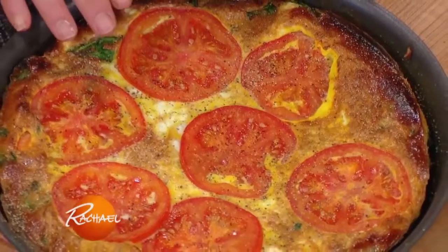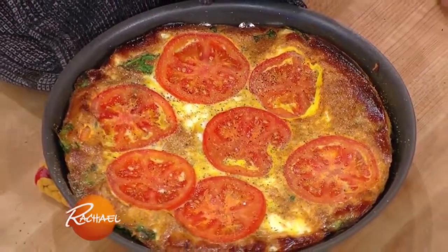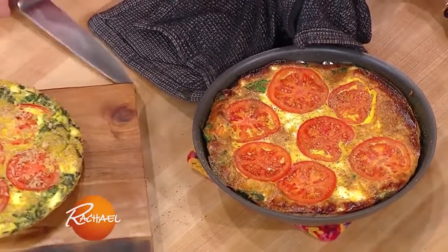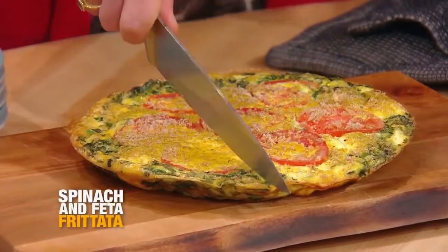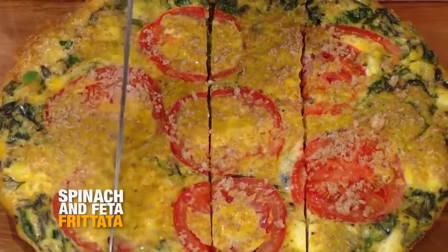When your frittata comes out of the oven, it'll look like this. It's still screaming hot. You really need to let this settle — I put it on a little wire rack, just like if you were cooling cookies at home. Once it settles, you can cut it. Most people cut these into wedges, but I think it's a lot easier to just cut them in squares — tiny little squares or big squares, depending on how many people are coming to the event.